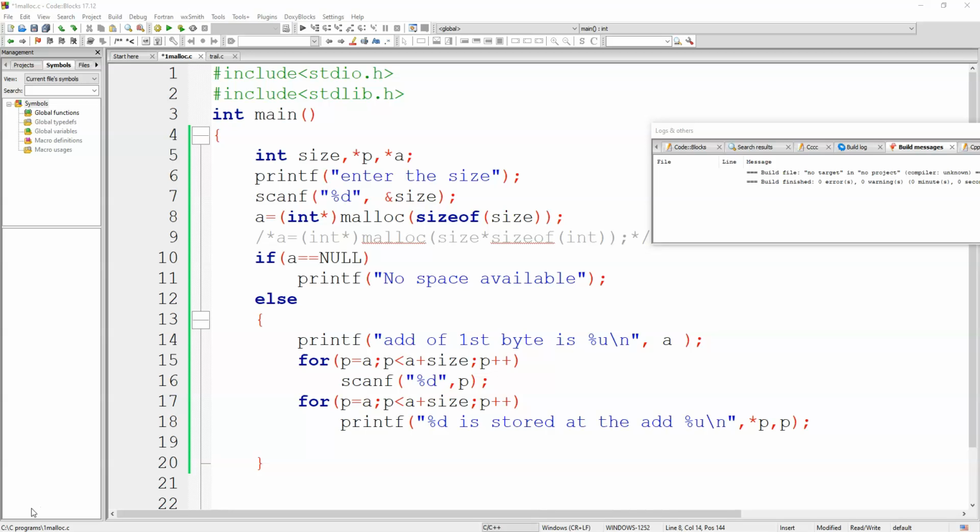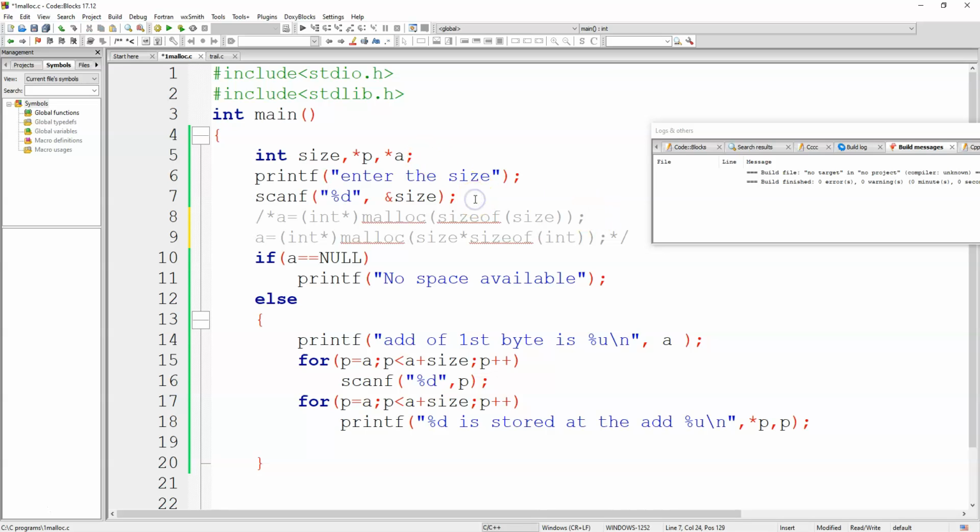Each of the same size means if you are going with array of integer type, it will be useful, and initially it will set all the things to 0. Only difference between calloc and malloc is, okay, let me make this as comment. And let me copy this.